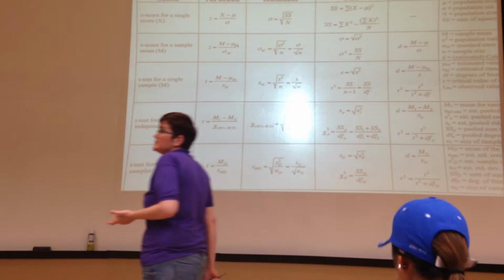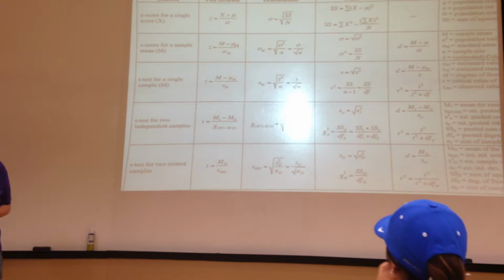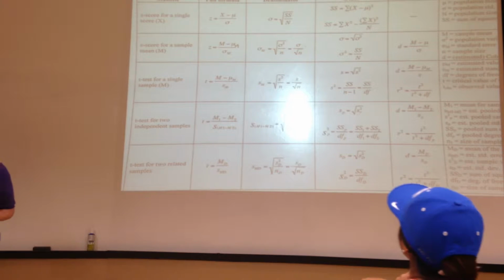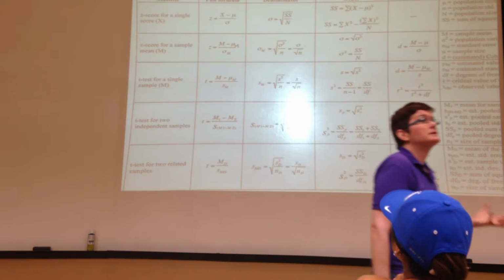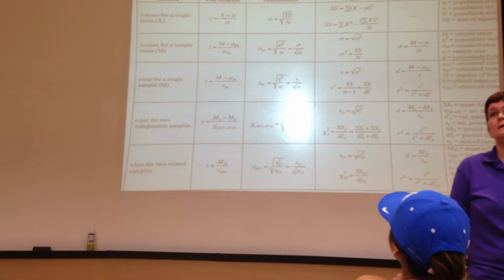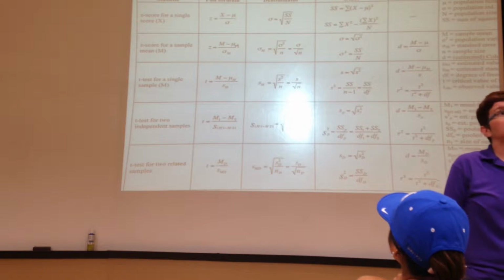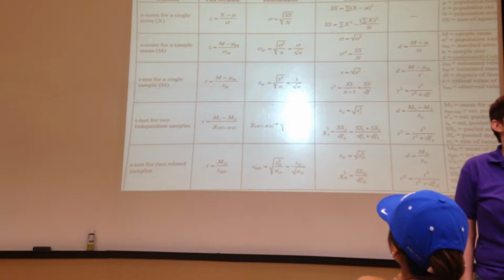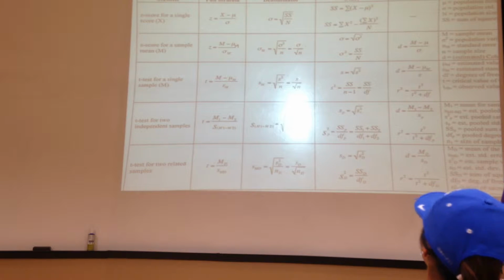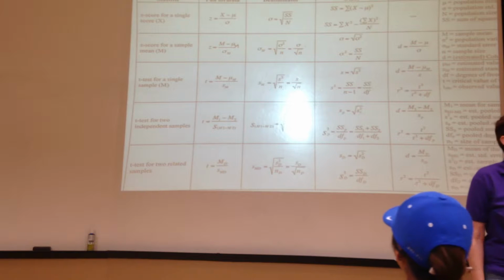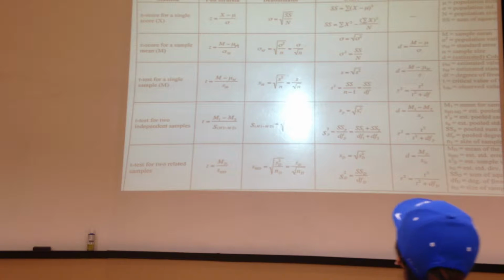So the only difference between the t-test for a single sample and the z-score for a single sample is that what we're using to calculate the denominator goes from being the population standard deviation to get standard error to using the sample standard deviation to generate an estimated standard error, little s sub n. Okay, so that's how you know you're doing a t-test: when the denominator has sample stuff in it, not population stuff in it.